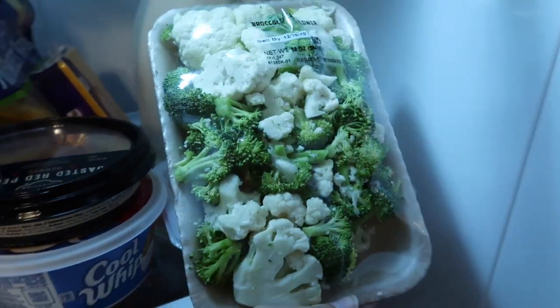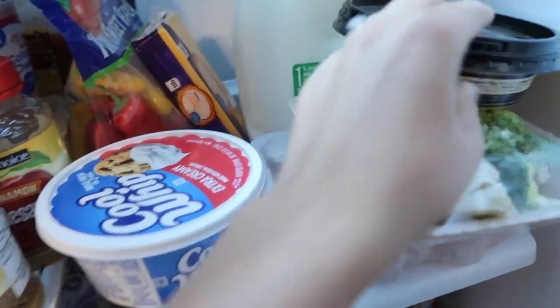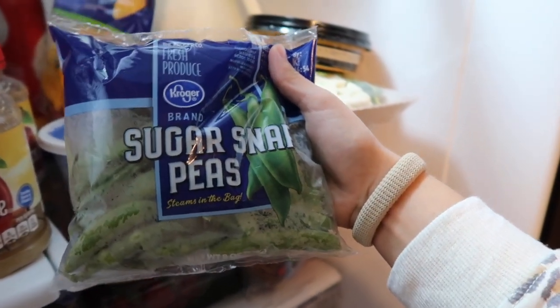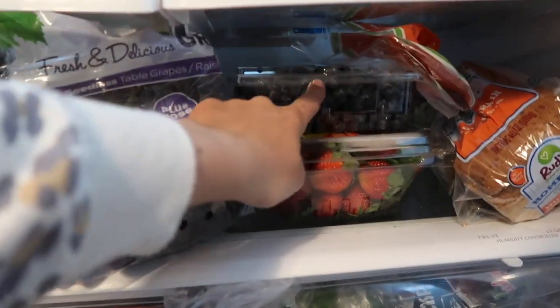Winnie is looking in the freezer — she wants an ice cube. Anytime she hears the freezer open she comes over and wants one. For snacks I got this broccoli and cauliflower roasted red pepper hummus — so, so yummy. I got these little mini peppers, some sugar snap peas — a girl I follow on Instagram eats these and says they're really good — little packs of baby carrots, some plain cream cheese that I'm gonna put on the peppers with Everything Bagel seasoning. Then I've got grapes, strawberries, blueberries, apples, bananas, and a pineapple.